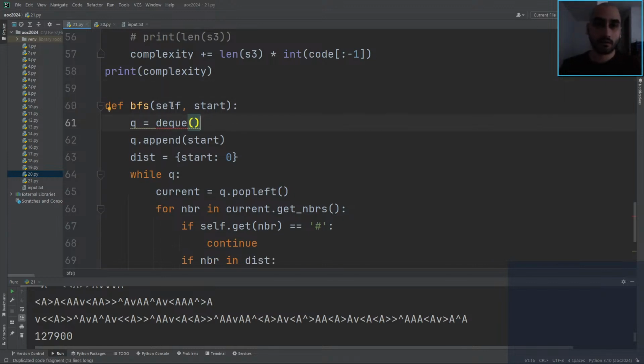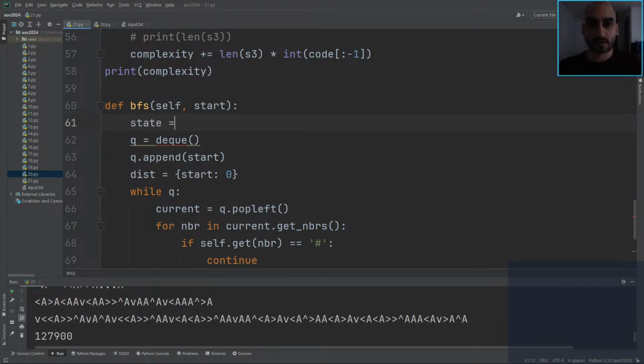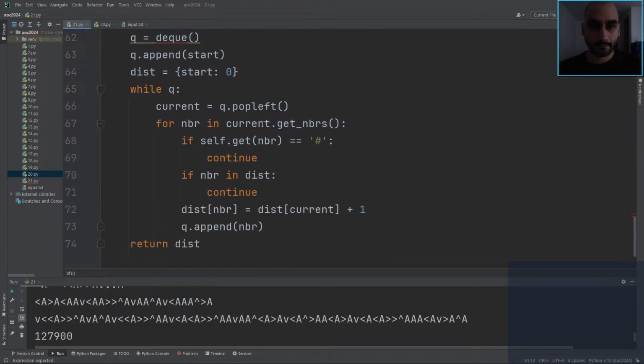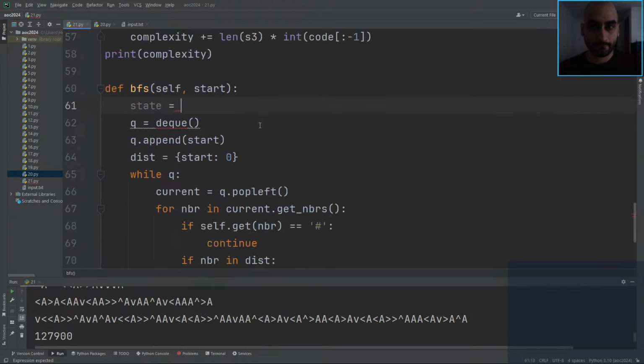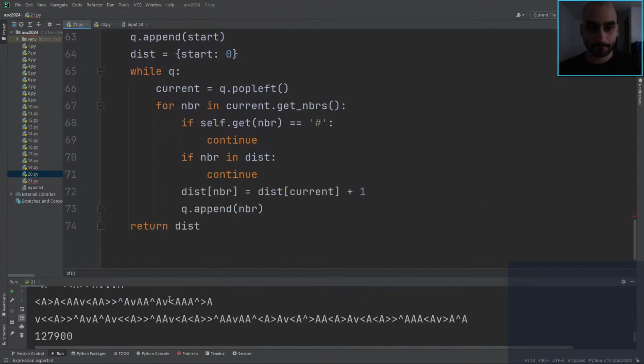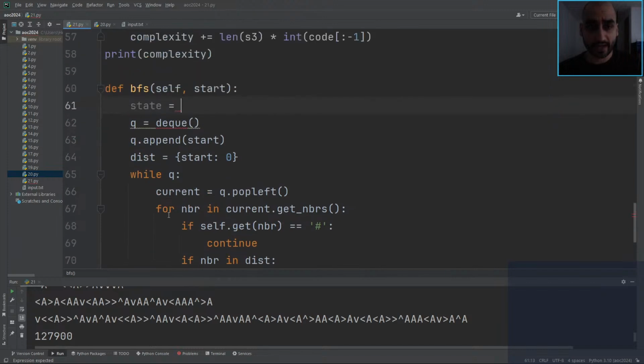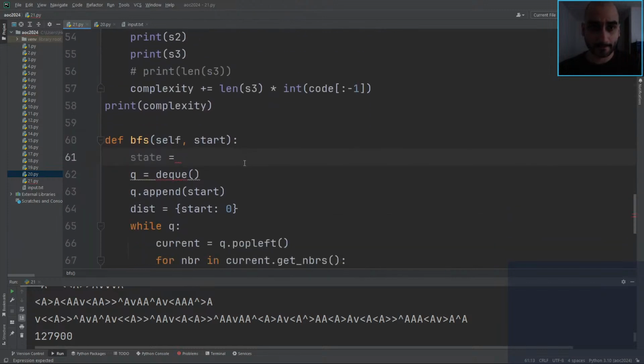So given, a state is going to be where each of the hands are.